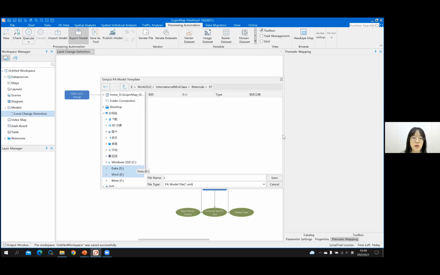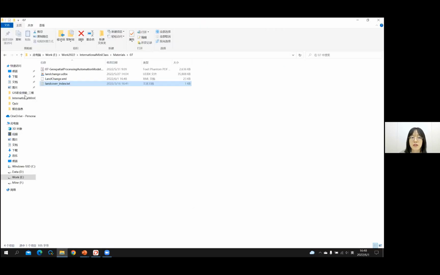There are only two inputs we need to change. First, double click on our first tool, and for the two input datasets, we change the first dataset to Texas 2008, and the second dataset to Texas 2017, and we don't need to change other settings.